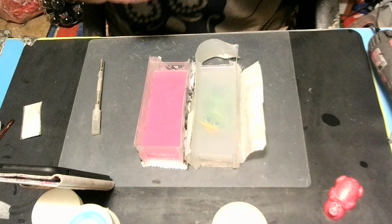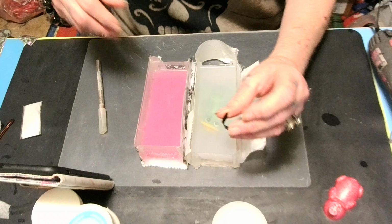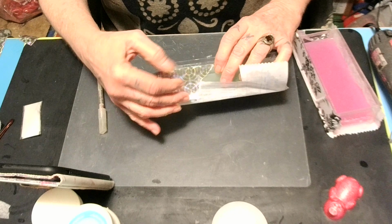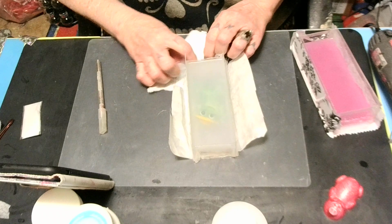All right, babies, it's ready. And let me tell you what I did. I took the hanger that came off the original piece and made me a mold for the hangers. Hope I did it right. All right, let's just see what we got. Let's do Mr. Froggy first. Now, I had a leak, and what I did was I wiped it, and then I put me some more hot glue on there and threw me some tape on top of it. That's what I did. Now, let's see if we can get it off.